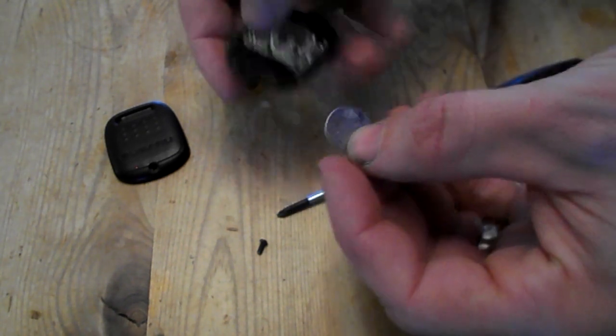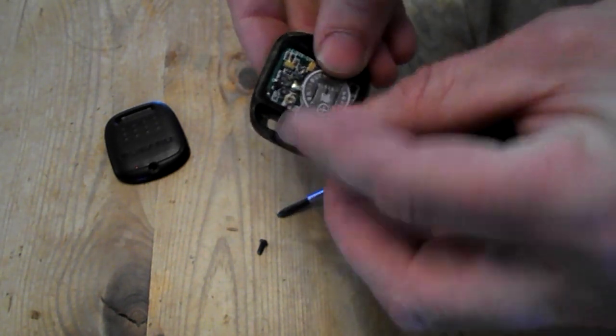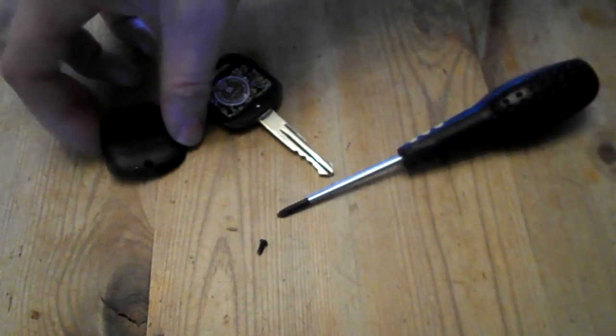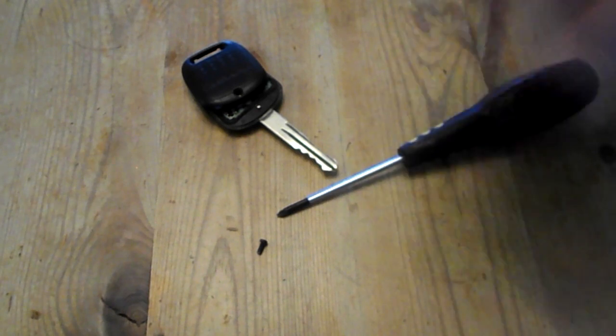So you get your new battery, stick it in, and put the cover back on and the screw back on.